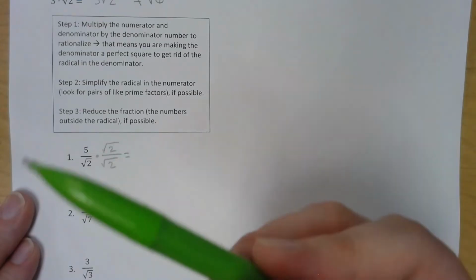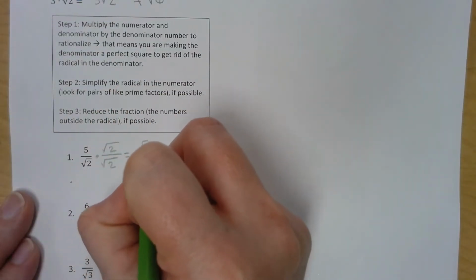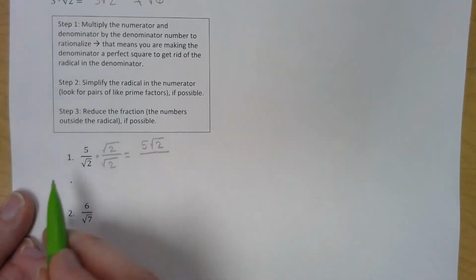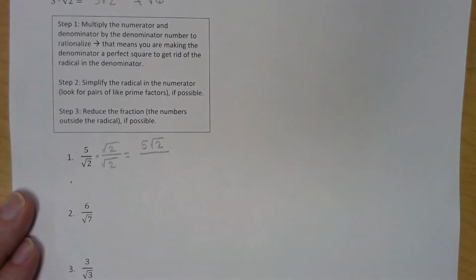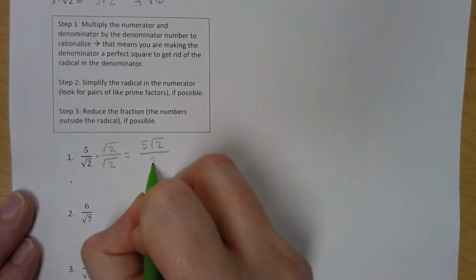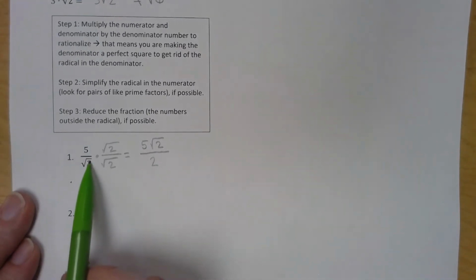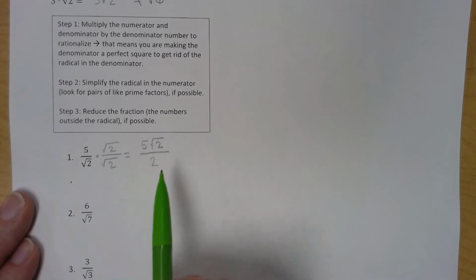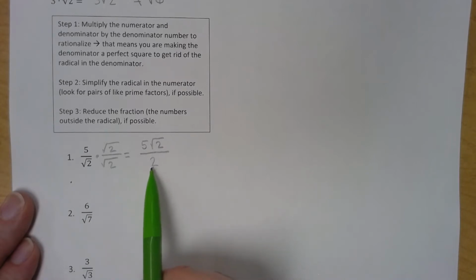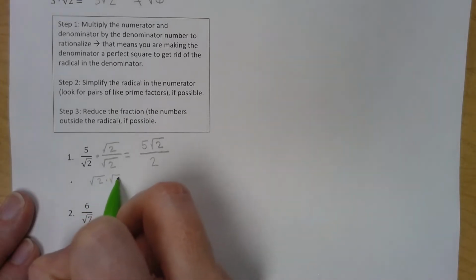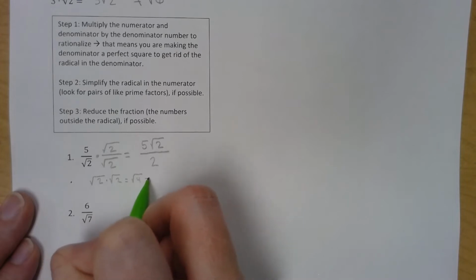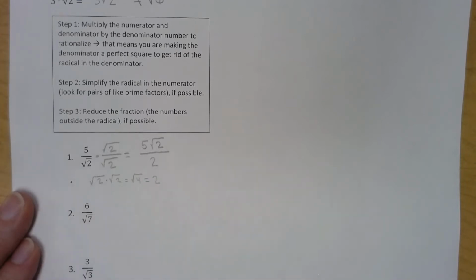So 5 times the square root of 2, as we just mentioned above, we just write 5 square root of 2. 2 times 2 is 4. That would be inside the radical, but the square root of 4 would be 2. You could see this as we have a pair of 2's inside the radical, so on the outside we write down a 2. If you need to show the step of square root of 2 times square root of 2 equals the square root of 4, and that way you know where that 2 is coming from, go ahead and add that step so it makes sense.